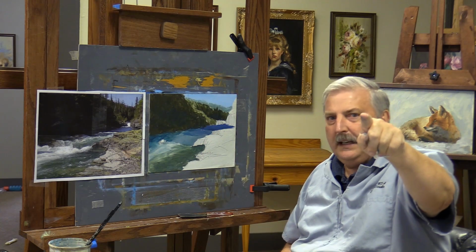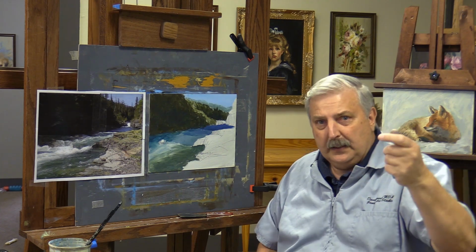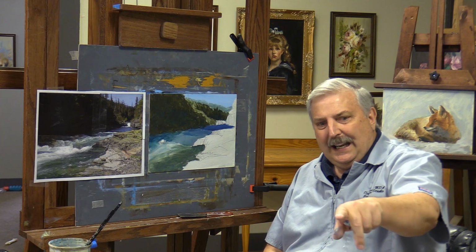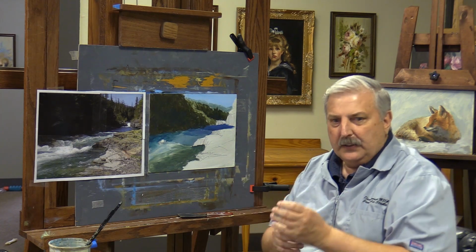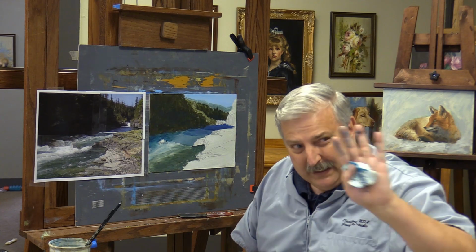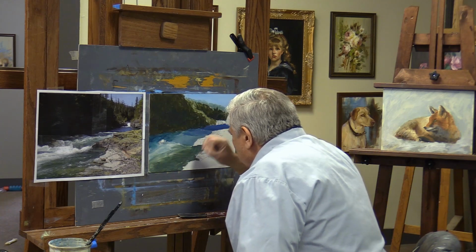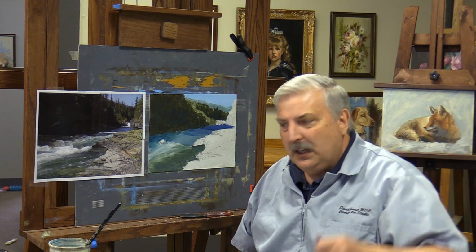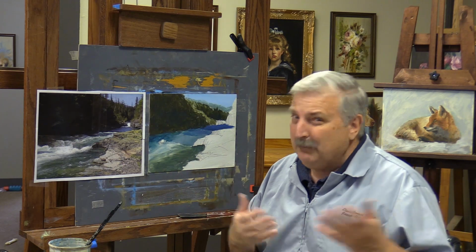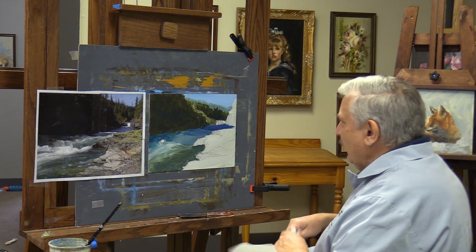Let's see. And I'm watching again, for those of you following along with me, I have a camera set about 8 feet away, which is a normal viewing distance for what we have here in the gallery out in Nebraska. I set it up there and look at the colors, and at how things are coming together through that camera. What you should be doing is getting up, stepping back and taking a look at it. You don't want to paint it from right here all day, and then step back and find you've lost all your interest because you've blended it all. The closer you get, the more we have a tendency to blend, and we don't want to do that. We want to keep this stuff really lively. So let's not do that.